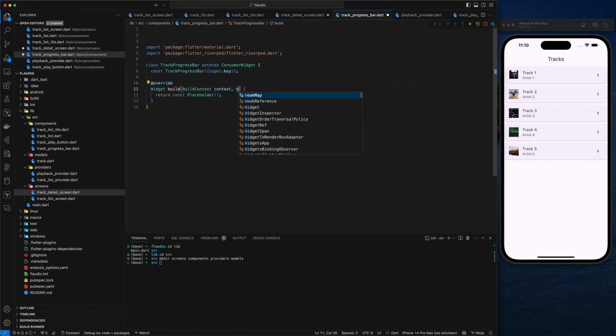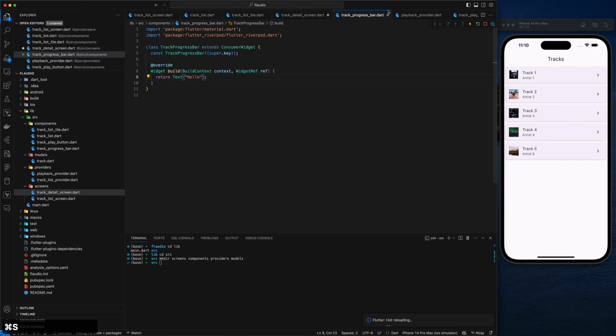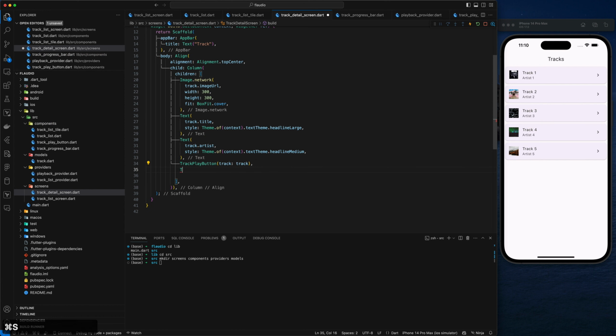And of course, we need our WidgetRef here. And let's just take some text, say hello, and make sure all this is hooked up. So here we'll have our TrackProgressBar.